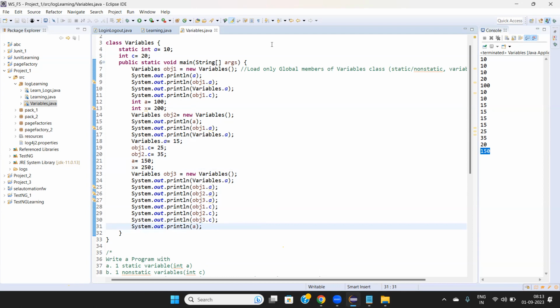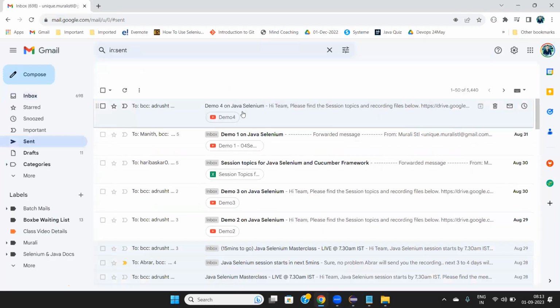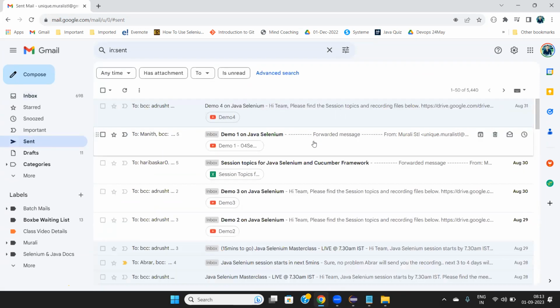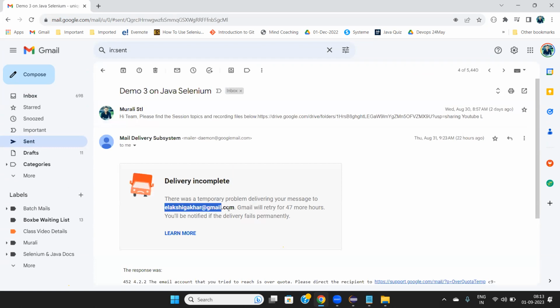So everyone clear, guys? All are good? There are a few of them actually. The email ID which you have given, I think it's wrong. I think you're not receiving my email. Yeah, I received one email only, when the JavaScript session started, but after that I didn't receive any recording share.